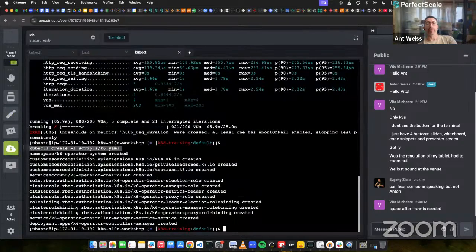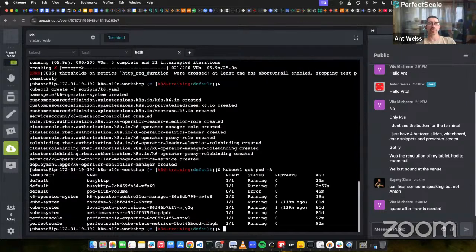Okay, let's see what this got created. So we go and do kubectl get pod, and we'll see that there's this new namespace here called K6 operator system, and it deploys something that's called K6 operator controller manager.